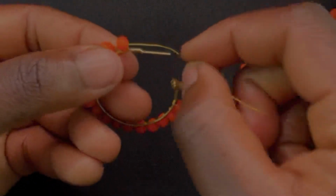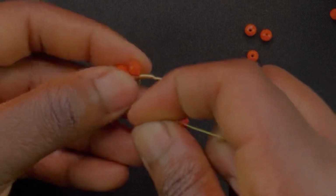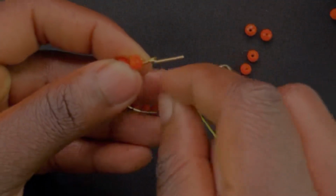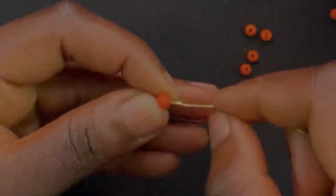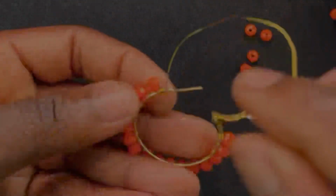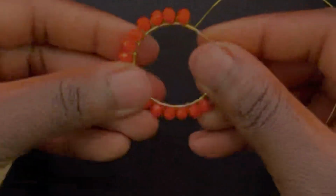So after putting the last bead, you're going to make sure that you wrap at the last about 4 to 5 to 6 times, the very same way that you did at the beginning. Then you use your pliers and cut, right? So the beads that I use here, I use about 16 beads, and it depends on the size of the hoop. The bigger the size, the more beads you're going to need.